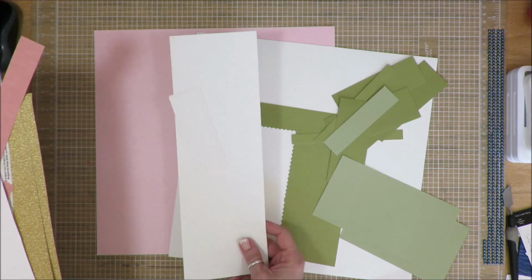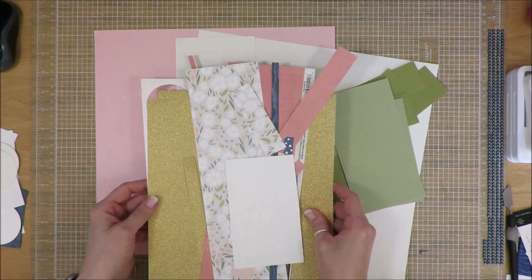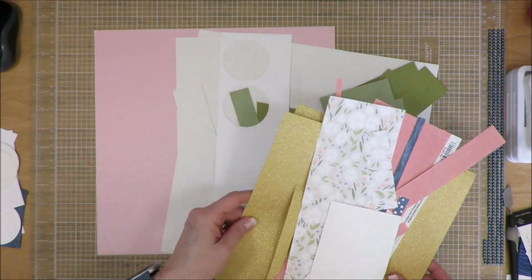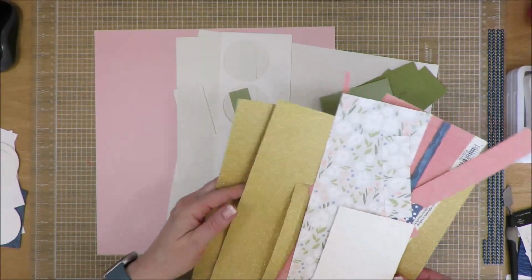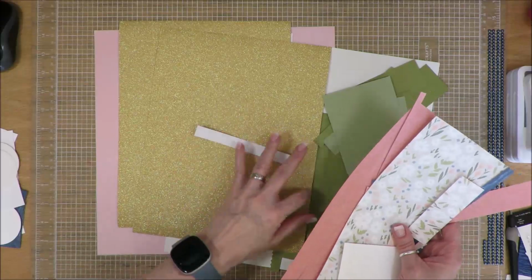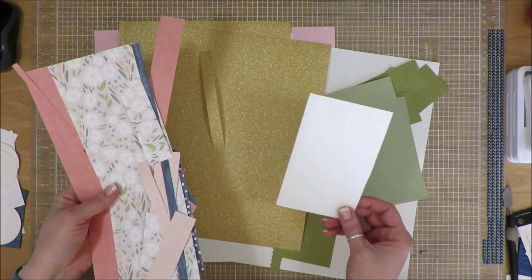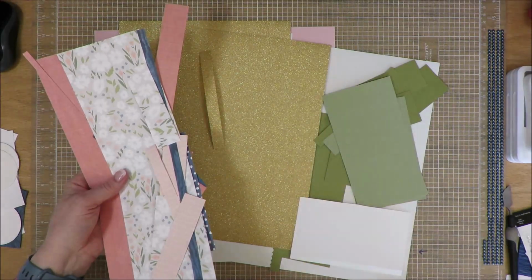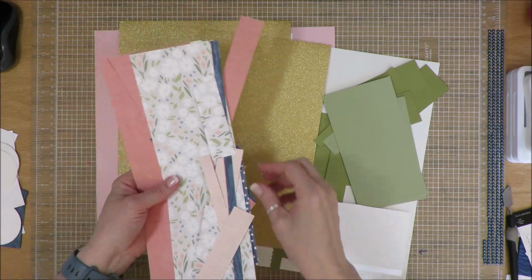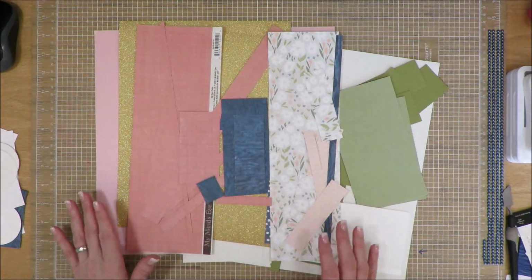This is from the second sheet of that green. Here's some other cardstock that was with the kit. This is a scrap of paper that I pulled in to punch some circles out of. I still have a couple sheets of the gold left over. There's a little scrap of that. Here's some more leftover bits. I scored a card in the incorrect dimension, and it went into my scrap pile. Here are the pattern paper scraps that I have left.